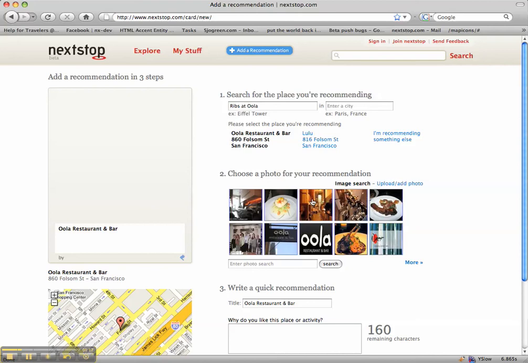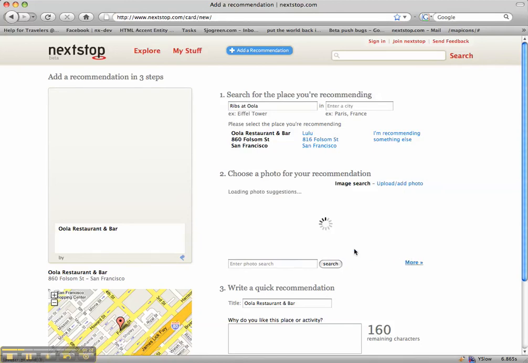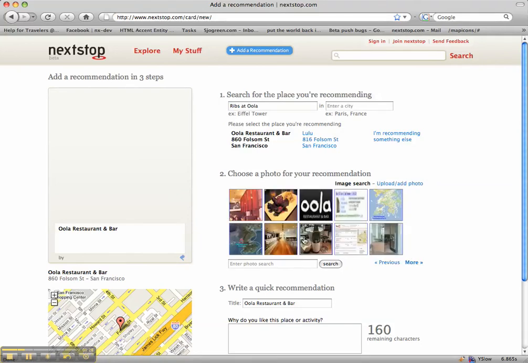And what's been amazing to us is that in addition to the images you'd expect, of the sign out front or the restaurant logo, you actually get quite a few images back about very specific things. Like here you can see the ribs that I like so much. And I can page through these results until I see a photo that I really like.